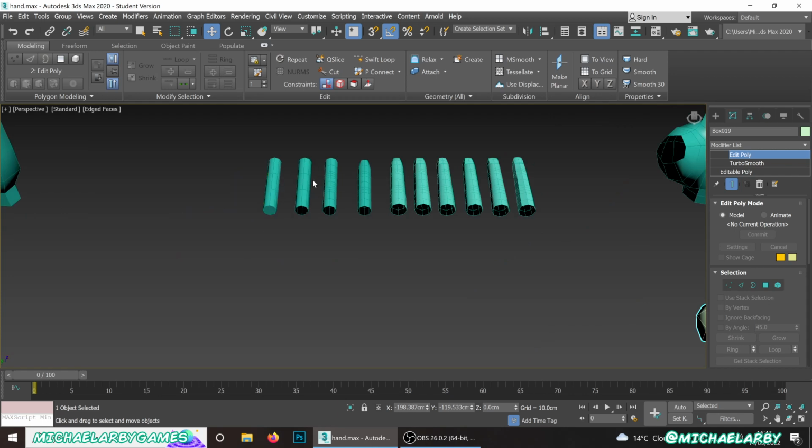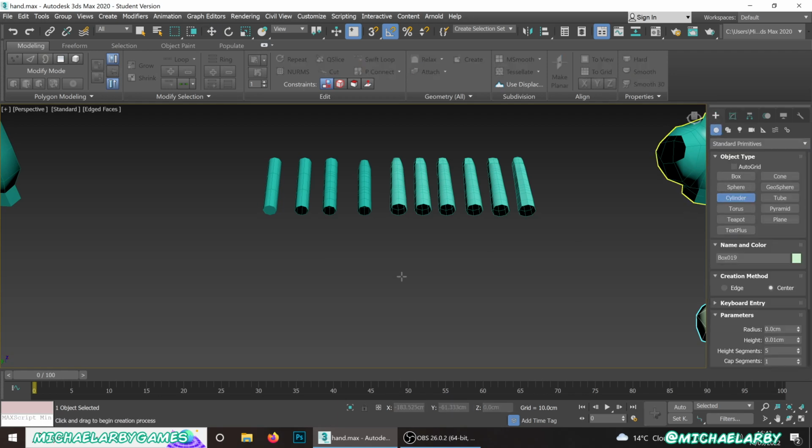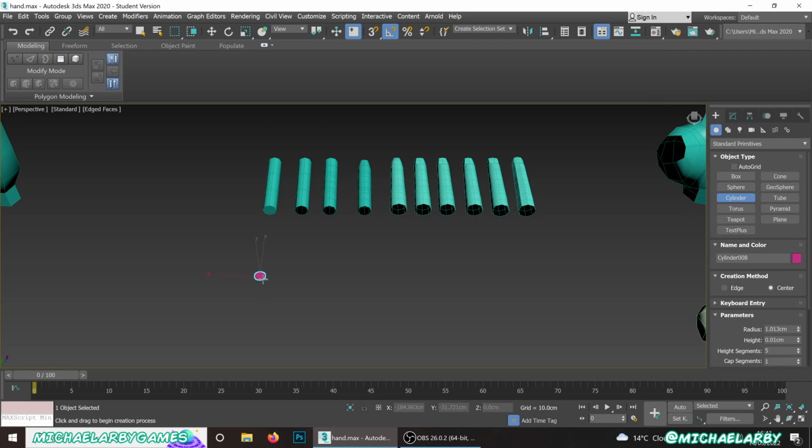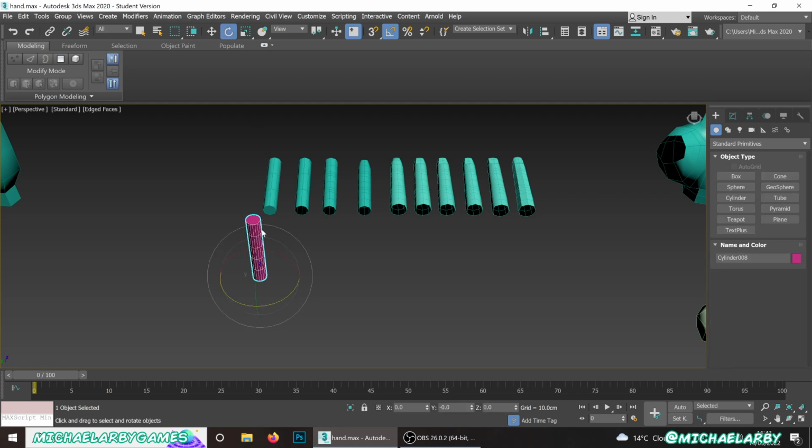I'm going to show you two versions of the finger, one of them with a fingernail, one of them without, and allow you to then pick which one you want to go for depending on the complexity of your model. We're going to start with a cylinder, and we're going to make it quite small and narrow and thin, and I'm just going to rotate it 90 degrees so it's flat. I've got my angle snaps on here just to make it a little bit easier to rotate. I'm going to rotate it exactly 90 degrees.